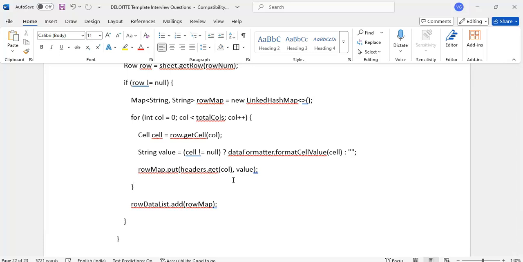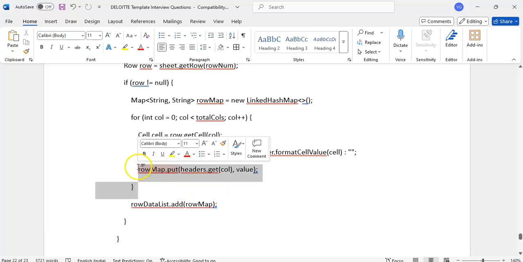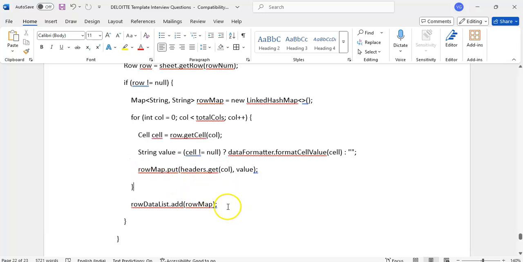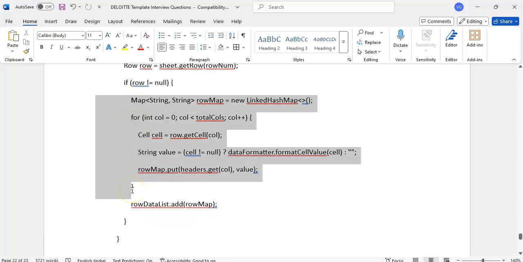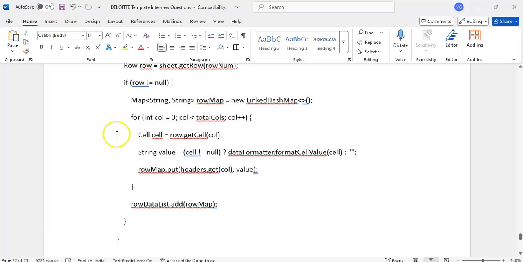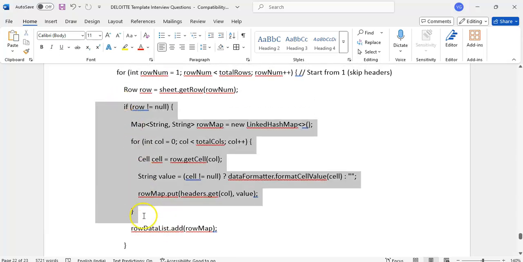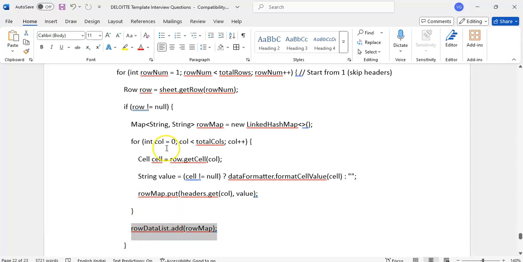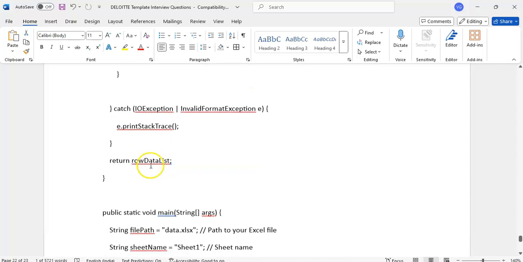Then we create a map with the key as the header, like username equals abc, password and so on. We prepare the map, then add it to the list. Once the inner for loop is done, the map is created. For each row we create one map, then add it to the list. That is a simple thing only.